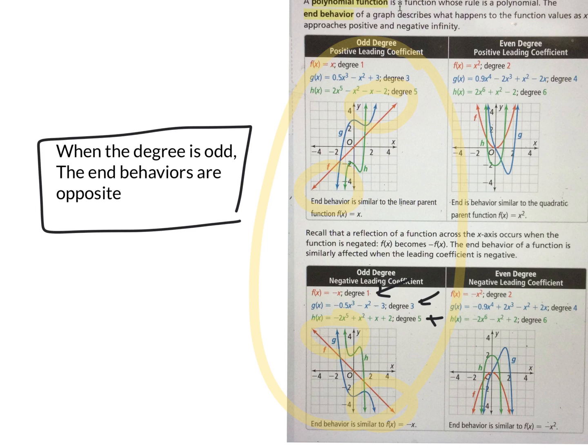The other way for you to draw a little thing in your notes is to say that the end behaviors go either up and down or down and up. So the arrows on the ends are going to end up pointing different directions in the end.